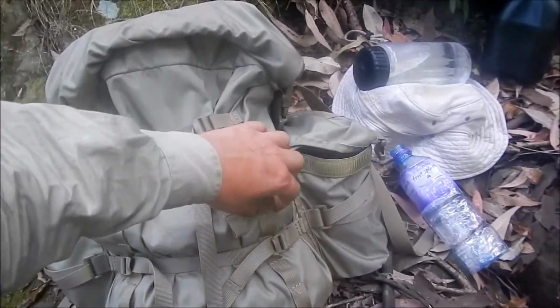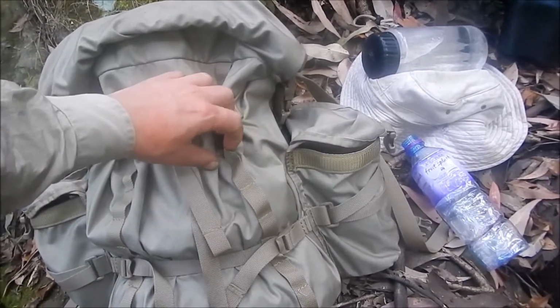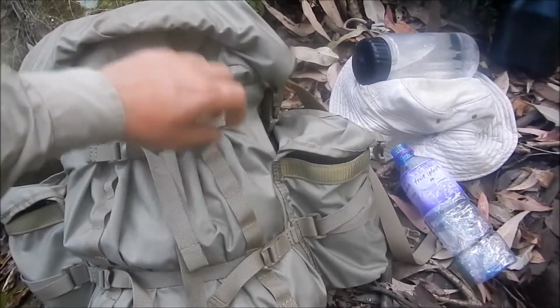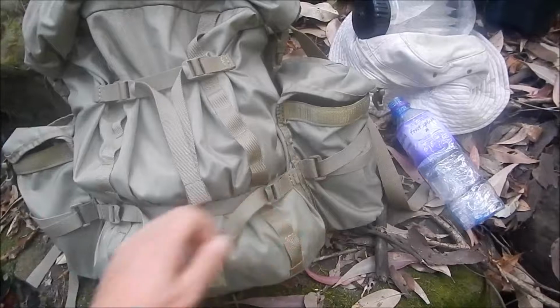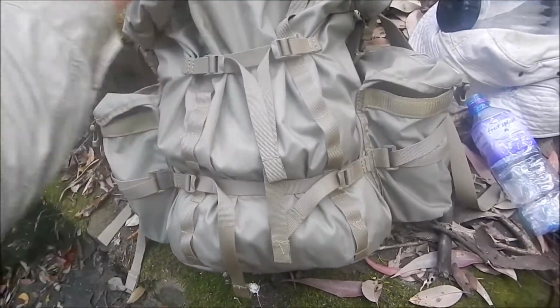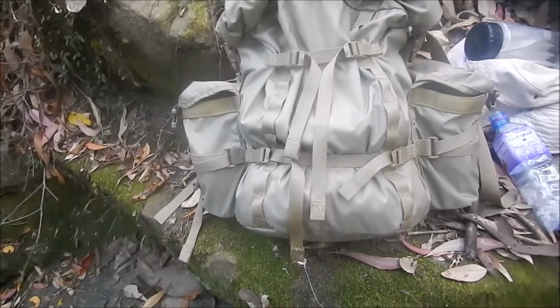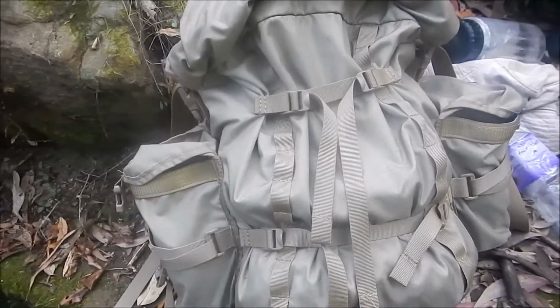Obviously you can use these with sort of PAL type gear, you know what I mean, add little pouches on them and stuff like this. I'm not really too fussed on them, to be honest, but again, you could put a walking pole, cinch it in with some cord or whatever like that. It gives you a little bit of flexibility with the pack.